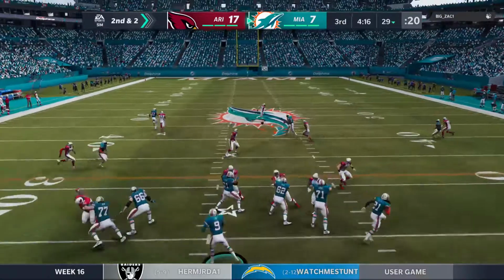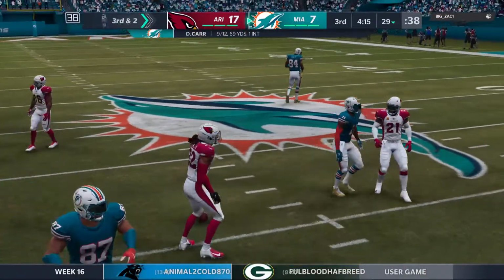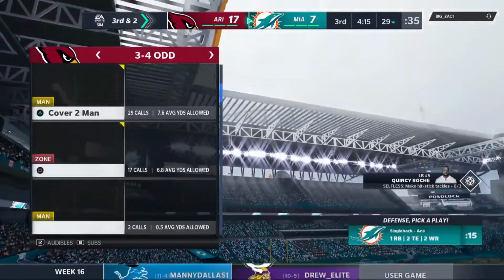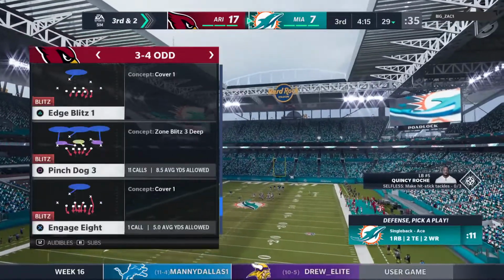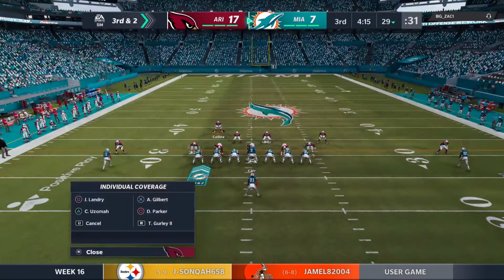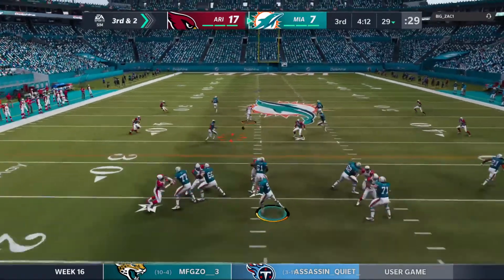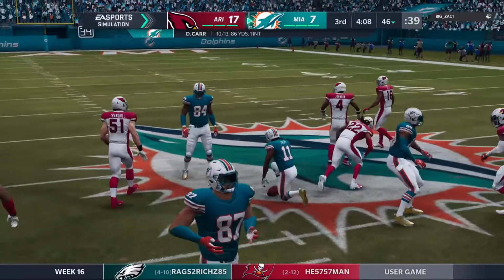Looking to throw again on second down. Carr throwing over the middle, but it's incomplete. Coverage there by Von Bell. Another attempt, another incompletion, and when I look at the scoreboard and where we are in this game, it comes to mind that they have to start getting the ball in the hands of their playmakers. Throw it to the guys that maybe can take a short pass and turn it into a long gain or make people miss downfield. They've got to have points, and the guys who can put the ball in the end zone, they're the ones that need to touch the ball.